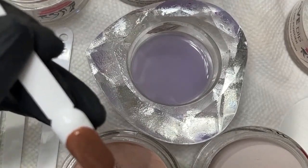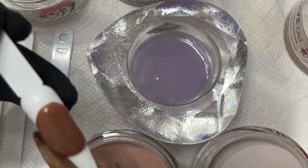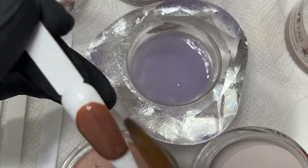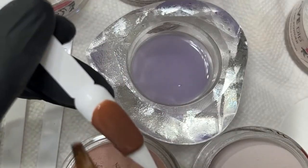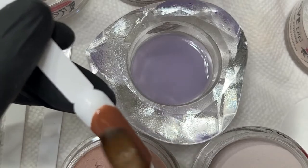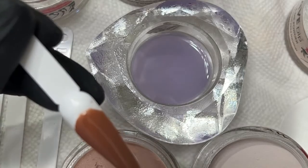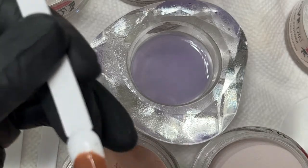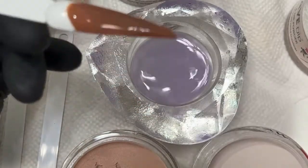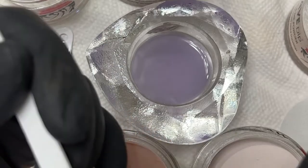Whenever you use a powder that just stays rubbery and you can put your finger on it and put indents in it, that means that color needs to be capped. There's too much pigment in that color for the acrylic to dry it. So it needs to be assisted by capping. So in general, when you're working with those companies, you gotta make sure that you have clear on hand and you have to cap. And usually it's very pigmented powder that comes in a smaller container, so you don't use a lot of it. You gotta do it very thin and cap everything on top.